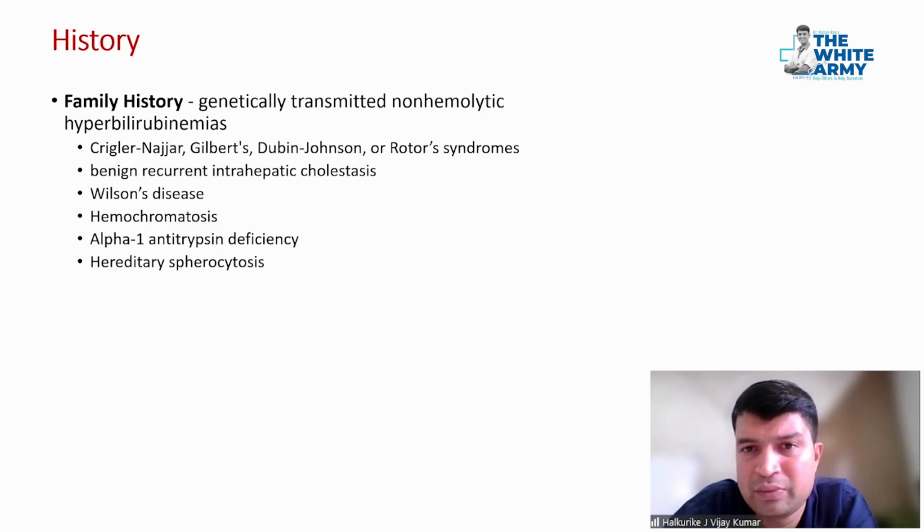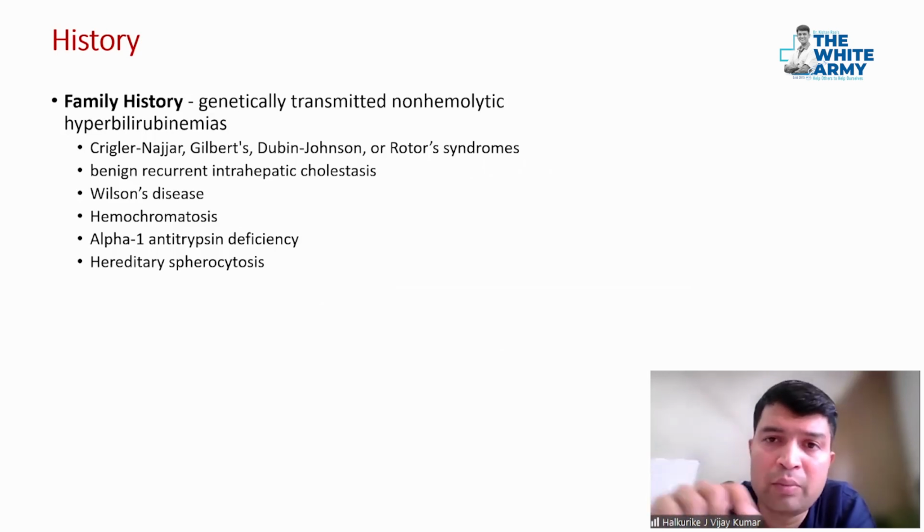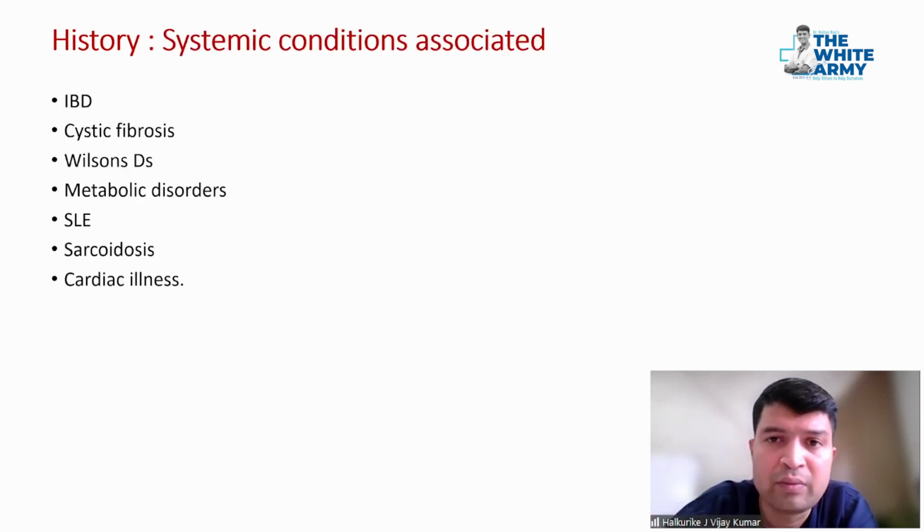In all these cases, you see that there is a significant family history where another family member or sibling is affected. It is important to note this down, and we should draw a family tree showing how the patients are affected. It is very, very important to draw a family tree in those cases.